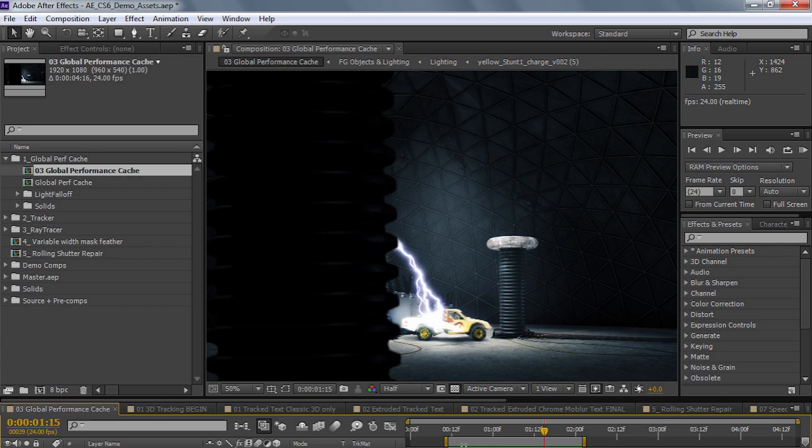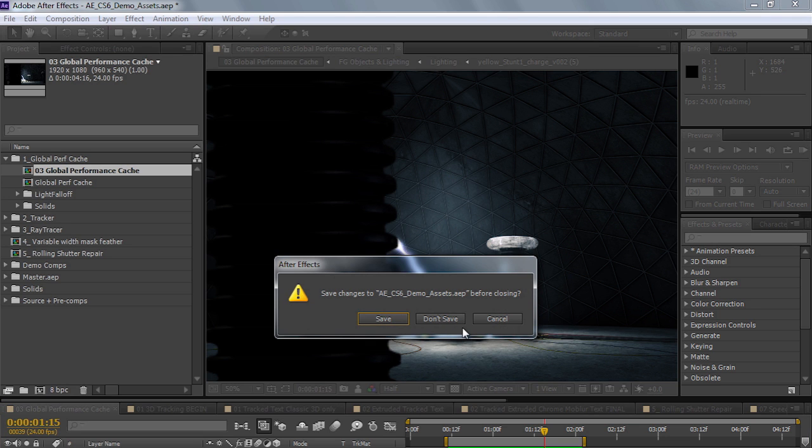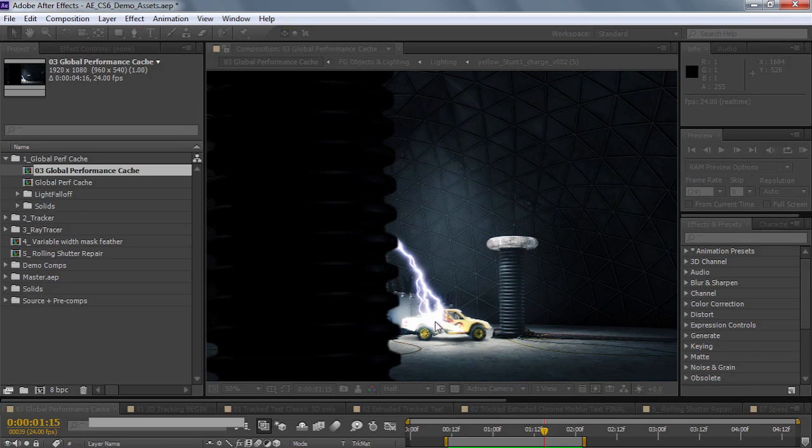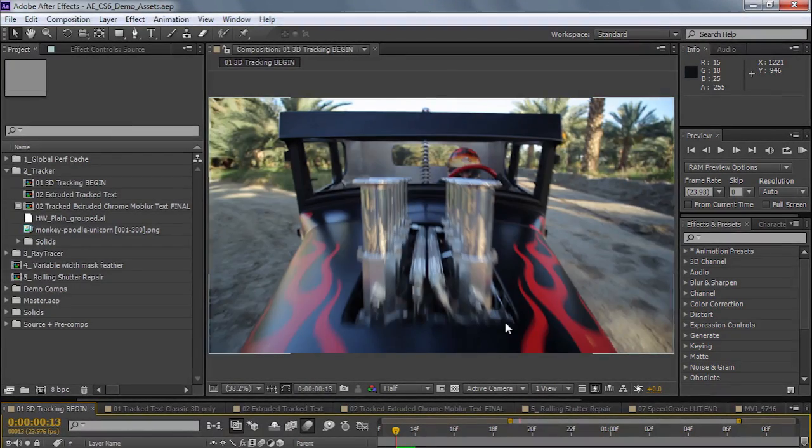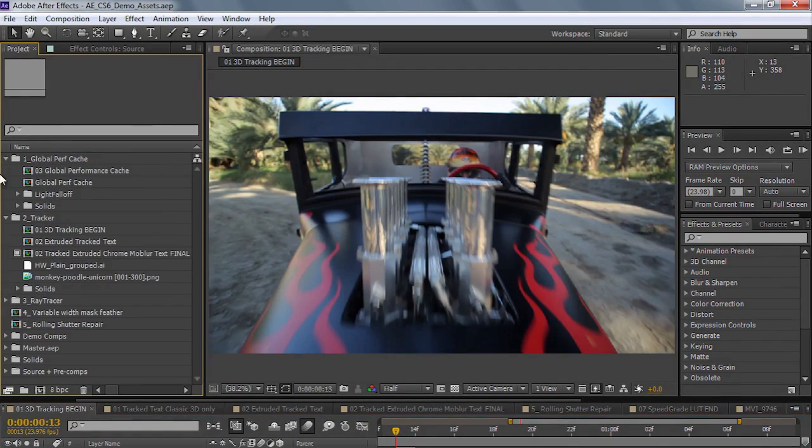So that's the biggest change, but we wanted to really take this a step further. We wanted to focus on the fact that many users use multiple projects at the same time. So as an example, I may quit this project and switch over to another one. Or I might just quit After Effects entirely. The point is, I'm not even going to save the project. I'm going to close it, and then I'm going to open it again. And the point is that we keep the disk cache around for as long as your drive will hold it. In other words, if you've got the space associated with the project, then we will go back and use that disk cache wherever it may be.